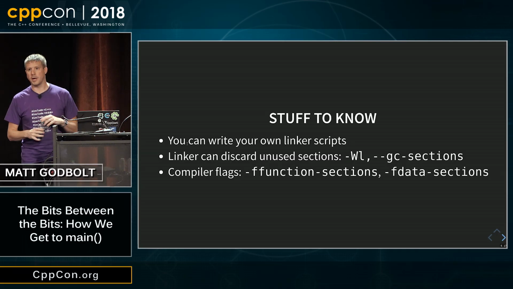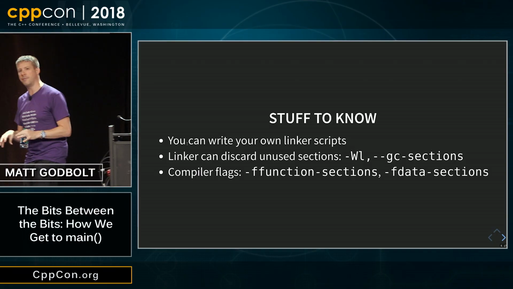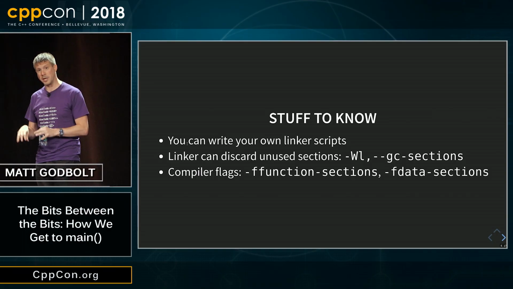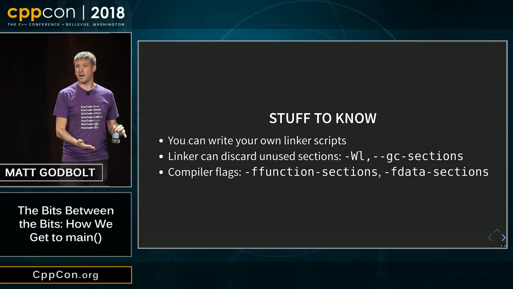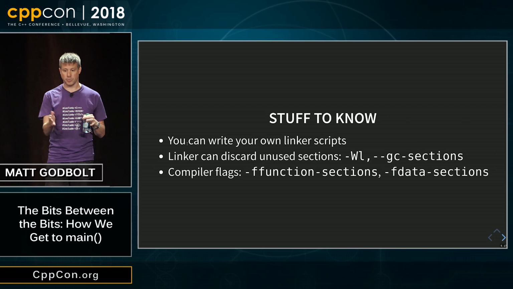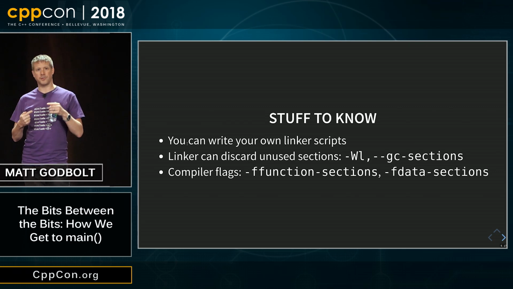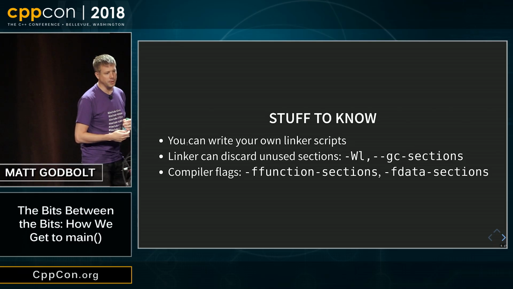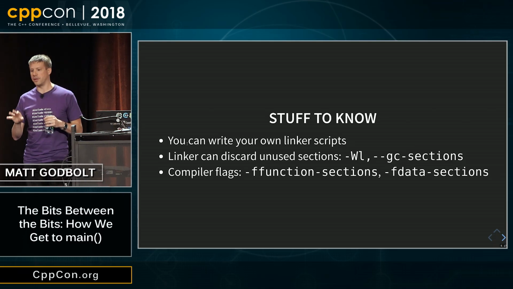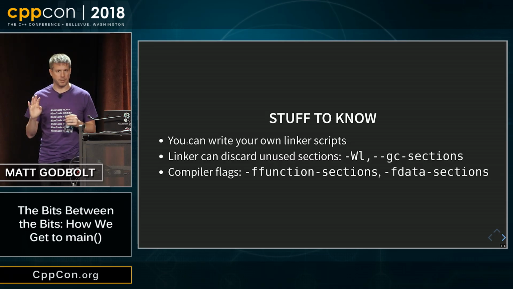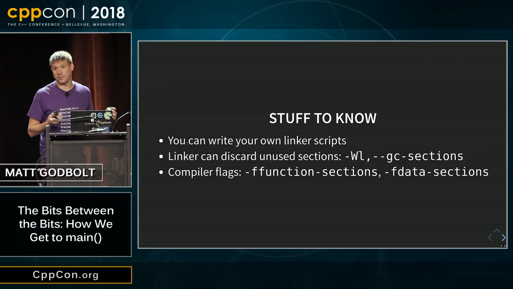There are flags to the compilers to say, well, if I put every function in its own uniquely named section and every block of data in its own uniquely named section, I'm giving the linker the ability to have a much more fine-grained ability to throw things away, and you can turn those on. But it starts to prevent optimizations between functions that you would otherwise be able to do. So these are very advised things. If you really think you can squeeze out a bit of size, it's worth testing these both before and afterwards and being totally sure that they're the right thing for you. But they exist, and it's interesting to know.